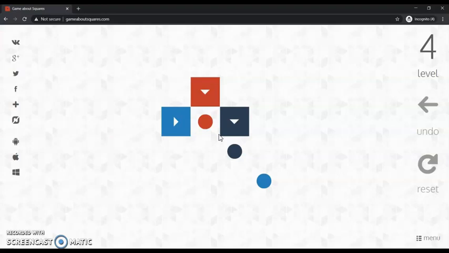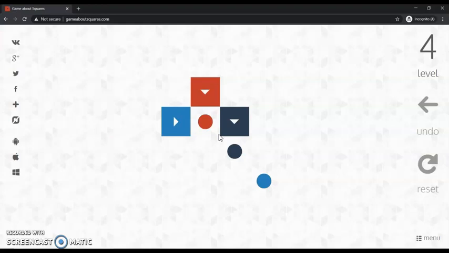It automatically saves as you are making progress, which is really great because once you get past certain levels, you don't want to lose your progress. That's why I'm doing this in incognito mode. If I were to go to my regular browser, it would pick me up where I left off in the game. So, something to keep in mind. But once you get started, it's really hard to stop playing the game.